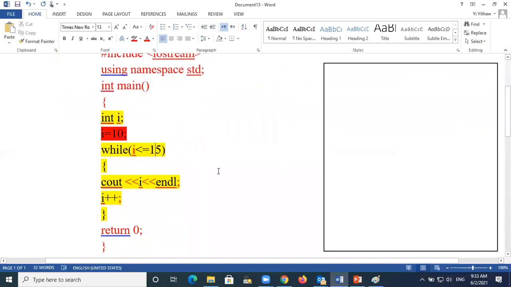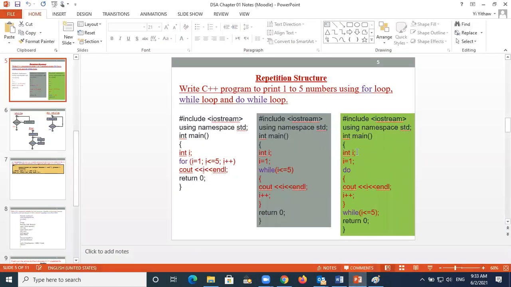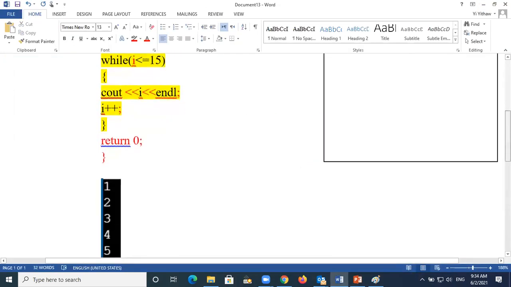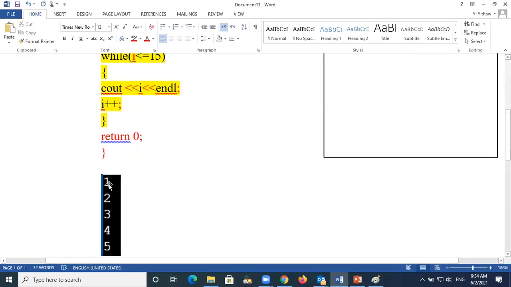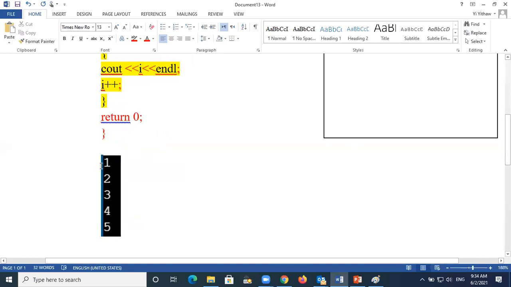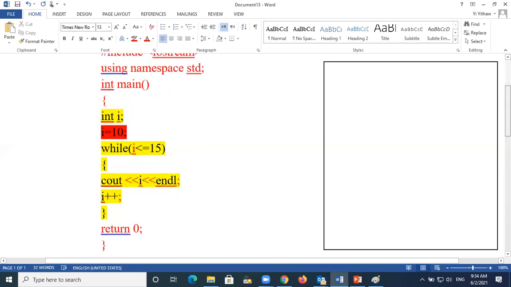So I will upload this one after the class, and then you have to find the mistake in here. Now I'm showing the example with the while, but in the quiz maybe they will put the do while or for. So please try to go through this. This is very easy to get. Now I also show you the example. Please check the output. Now the output starts with 1, so you start with 1 here. But if the output starts with 10 or 20, you just change it here to 20.